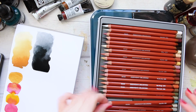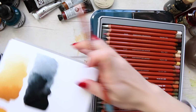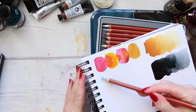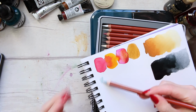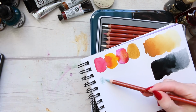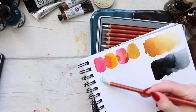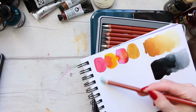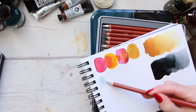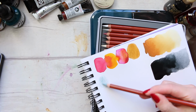First of all, look at the thickness of the lead. Again, something I haven't seen before. So with these, they feel like you're drawing with a chalk, you know, where you really have to put very little pressure onto the paper to get this sort of beautiful, almost powdery, but soft, creamy feel. It's very hard to describe. It's a beautiful, beautiful sensation drawing with them.